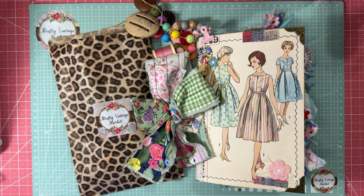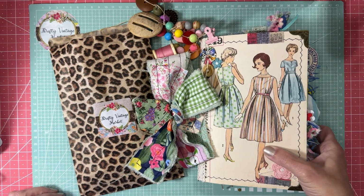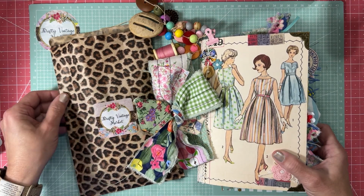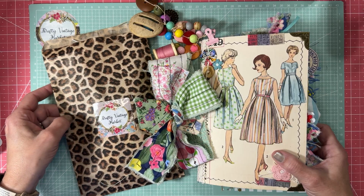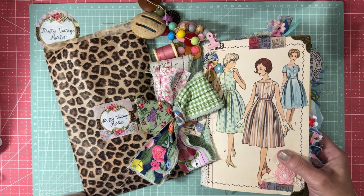Today I have a super fun flip through to share with you of a handmade vintage sewing pattern junk journal and a coordinating ephemera pack that's perfect for junk journaling, scrapbooking, or slow stitching.